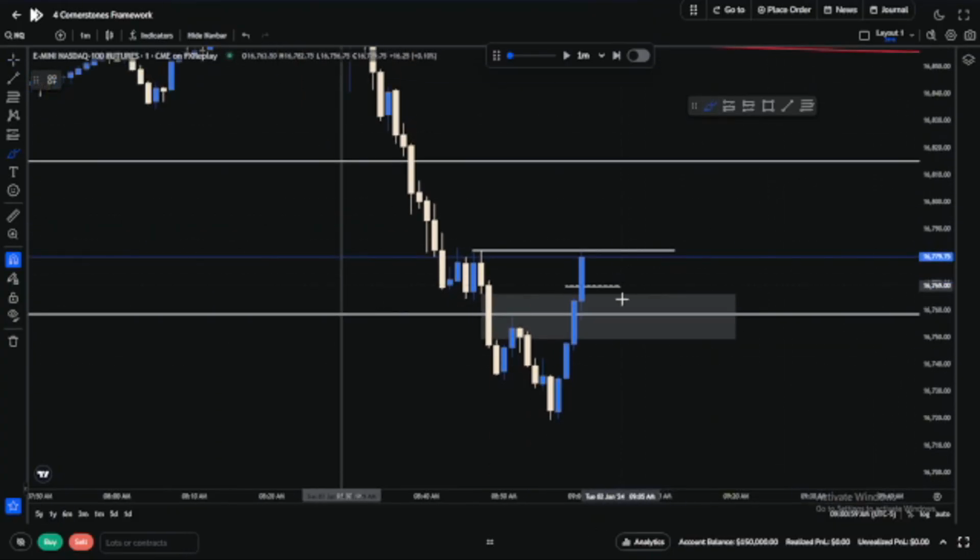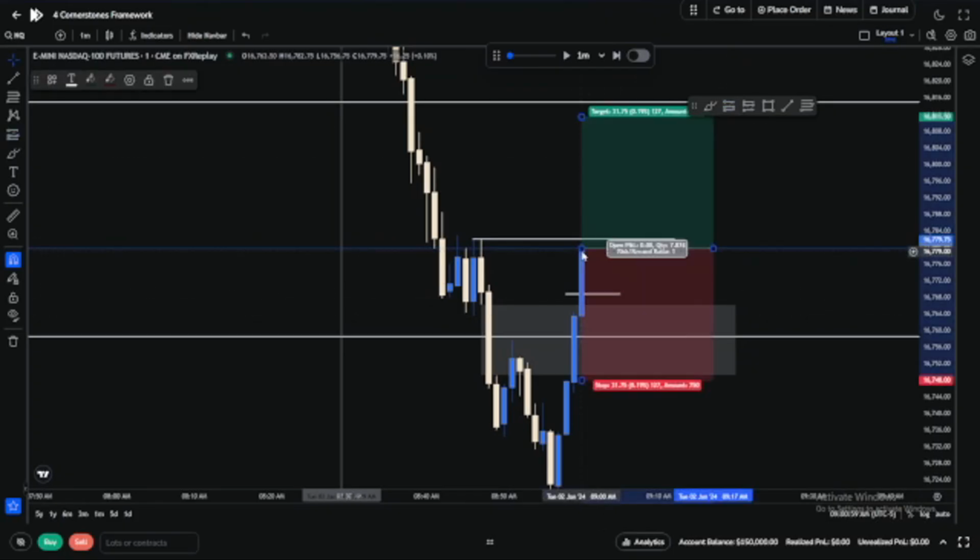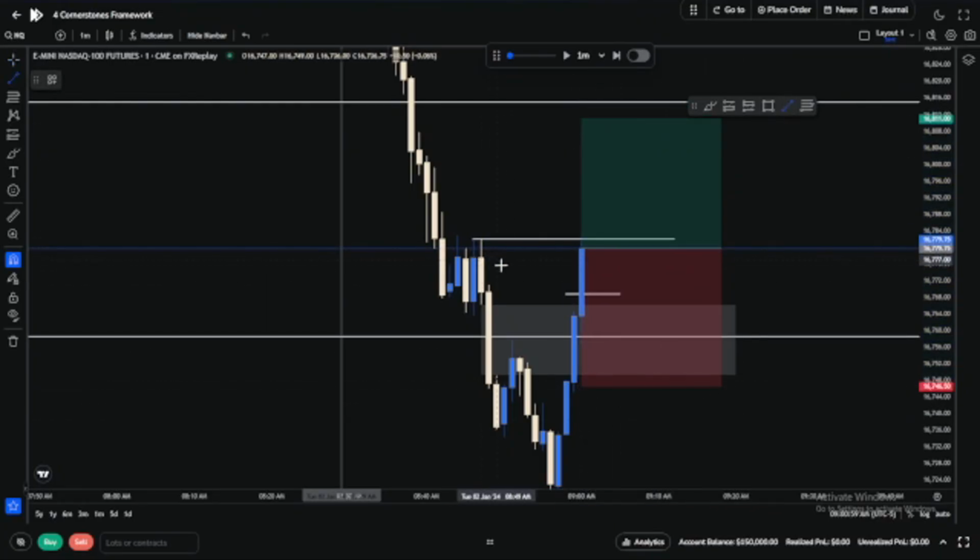So I want you to watch something. We're most likely going to pump up here just because we closed above the inverse fair value gap, but I personally wouldn't enter this trade. We enter off the close above, right? I personally would not enter this trade because we already swept a liquidity zone. I had marked it right here, like a V shape.